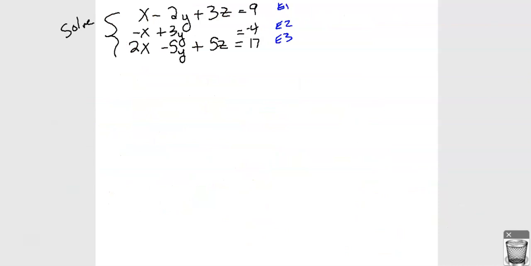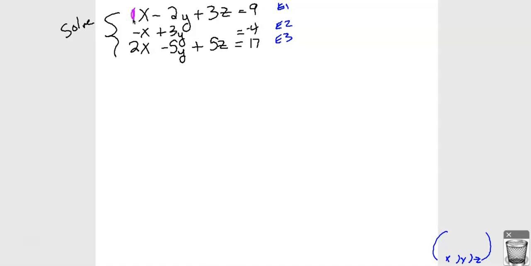All right, so notice I have 3 equations and 3 variables, so I'm going to try to get an ordered triple. So the x, then the y, then the z. I also want you to notice I labeled it equation 1, equation 2, and equation 3 to keep track. So what we're trying to do is, remember, get it in row echelon form. So this is already a 1, so we can leave that equation. Equation 1 is going to stay the same.